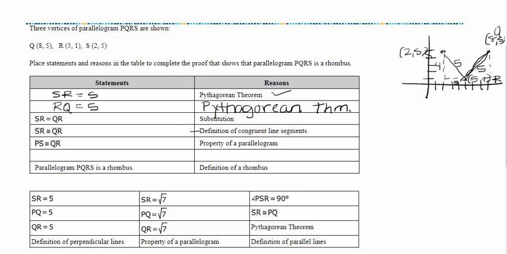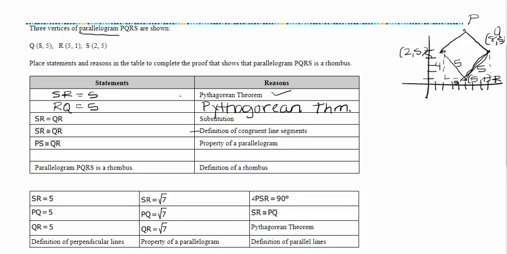PS is congruent to QR. We know that it's a parallelogram. It tells us right here that this is a parallelogram, so we have to have our other point up here, which is P, because P is the one that we're bringing in right now. With the properties of a parallelogram, we know you're going to have a P up here, and they're going to be congruent because of the properties that we learned with parallelograms.